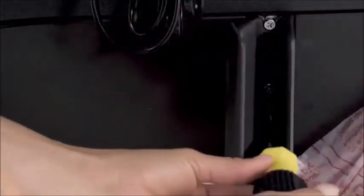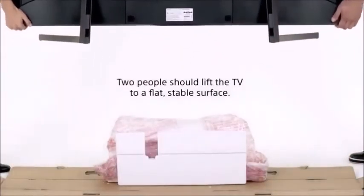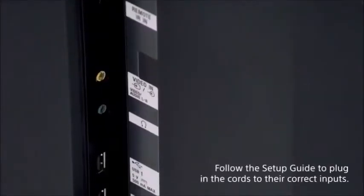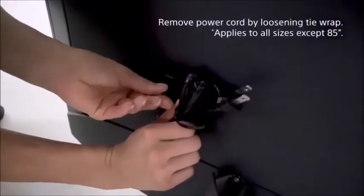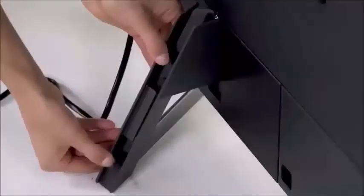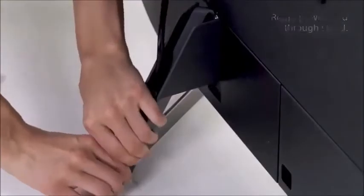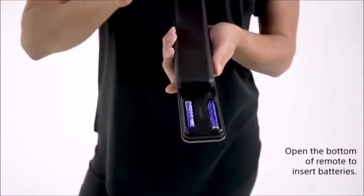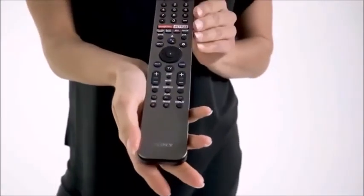Sound. It is curious to see how TV manufacturers manage to always improve image quality, but do nothing about the sound. Sony has introduced in this model a new audio technology that has a rather ambitious objective, to offer us the feeling that the sound comes out from the center of the screen. To achieve this effect, the acoustic multi-audio technology uses 4 front speakers housed at the top and bottom of the TV, and also 2 tweeters placed at the rear.